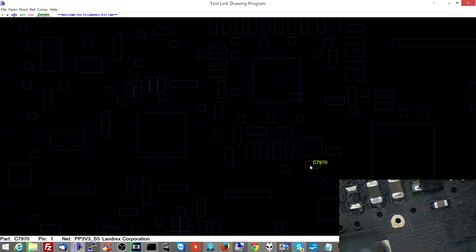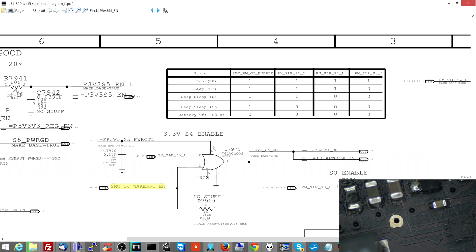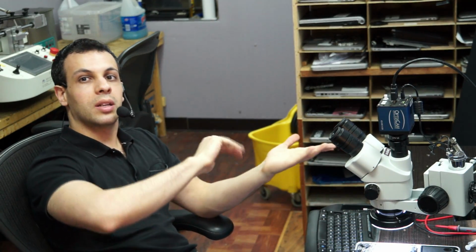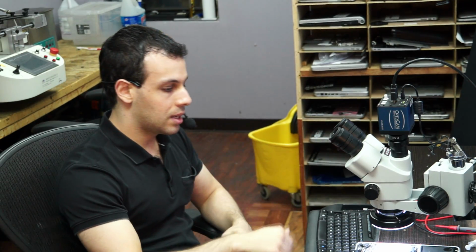Okay, so we have power on the enable. I mean, not on the enable. We have power on the power pin here, which is PP3V3S5_power CTL. At this point, I can safely say that this logic gate is dead. It is not giving me a signal on output, even though it has both signals on input, and it also, over here, has the PP3V3S5 power rail powering it. So this chip has power going to it. It has power powering it, but it's not sending anything out, which means that that thing has got to go.